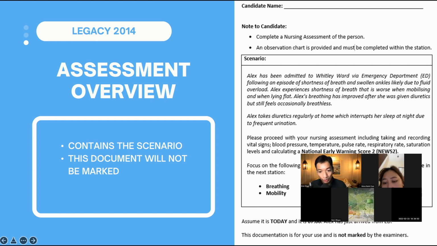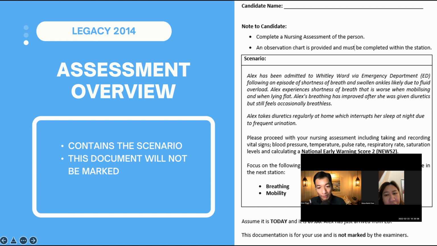Going back to what I said earlier, you will be given 5 minutes to read this, including the next documents. On the examination, you will be seeing the word today to represent the date. Again, you will be seeing the word today to represent the date. Can I put the word today on my papers? Yes, they will accept it.